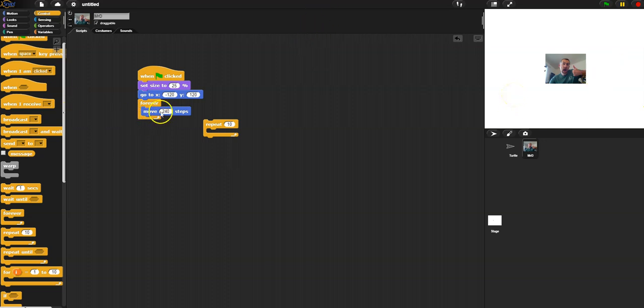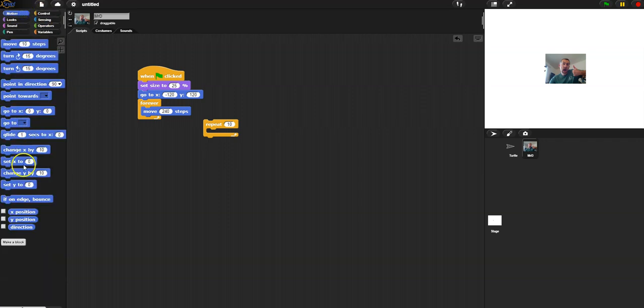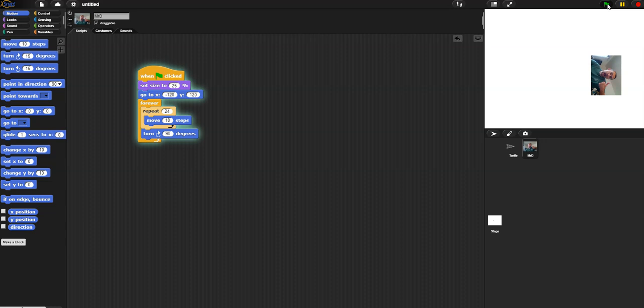Instead of doing the 240, which is going to be too fast, and then doing a turn 90 degrees, I'm going to break this up, and say repeat some number of times where these multiply to make that. So let's move 10 steps and repeat that 24 times and then turn 90 degrees. So instead of teleporting 240 pixels, I'm going to move 240 pixels more quickly. Now look at that, that's too fast. So let's change these two numbers.